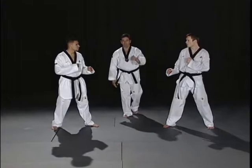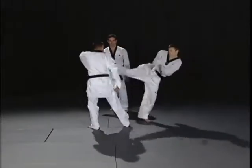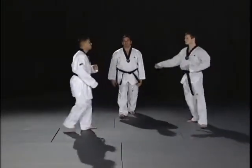This is the trap. You know he's going to back hook kick, you give him a big motion, a big check, he goes, you switch and kick underneath. Looks like this. Very nice, very nice. Again, these are the timing drills for the end of class 40.